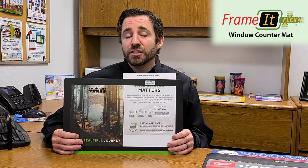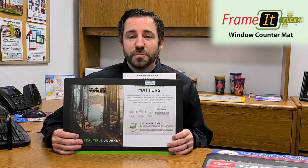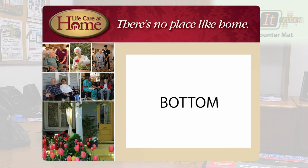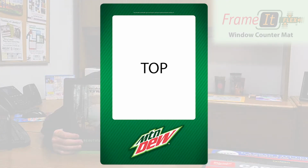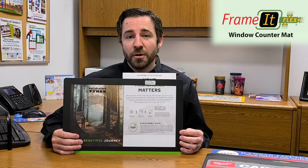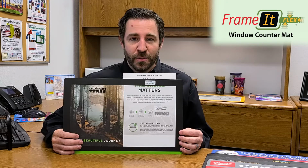The size, shape, and placement of the window can also be whatever you'd like. So you can have it on the side, on the bottom, on the top, or you can even have multiple windows. There's really no restriction, it just needs to be built into the artwork.